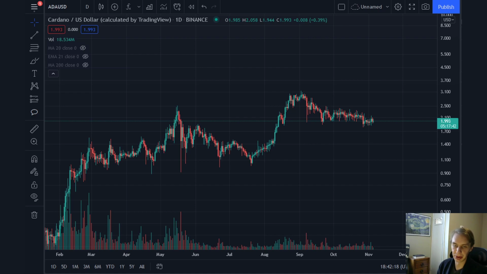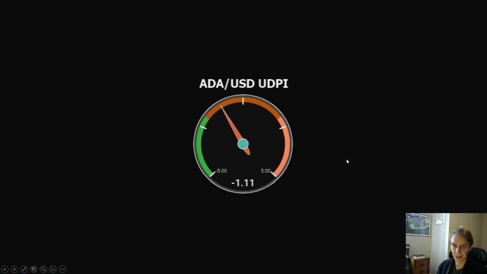And of course, since we seem to be in a bull market right now, I would think it's more likely for us to see a big move to the upside than the downside. Now, of course, we could see a move to the downside. You can never rule that out. But it just seems like, given ADA's history and the current risk-reward ratio that our risk indicator is suggesting, to me it seems like a move to the upside would be a little bit more likely. Again, it's not guaranteed, but that's just my thinking on that.